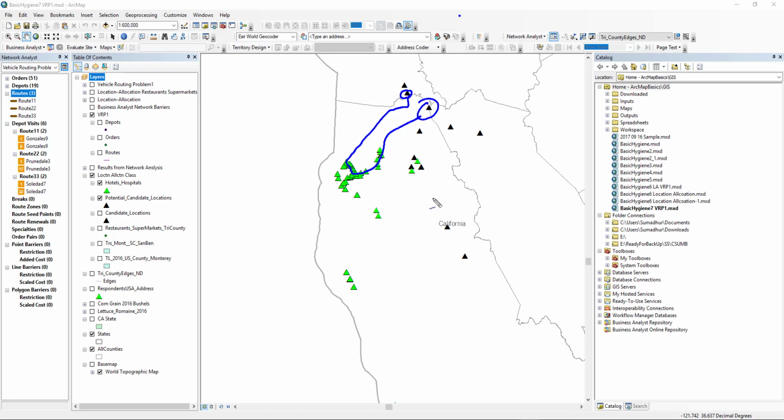Then we may have a different route, such that every route is represented by a truck, which will travel along the actual roads, deliver to the assigned orders, and then come back to either the same or a different depot at the end.